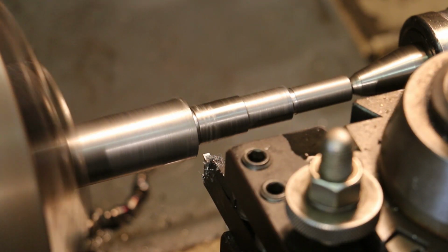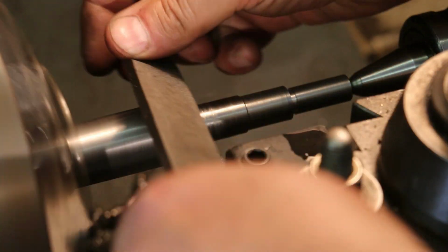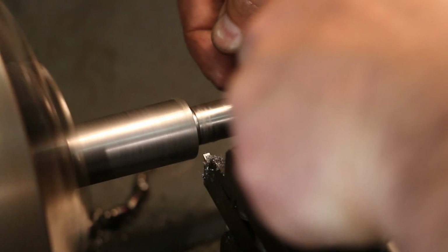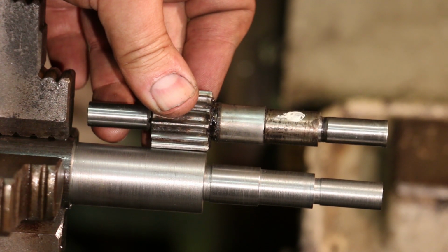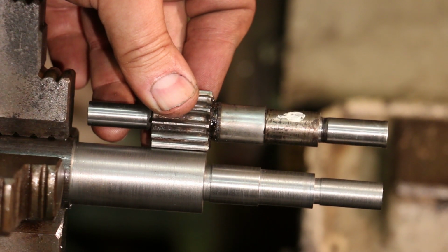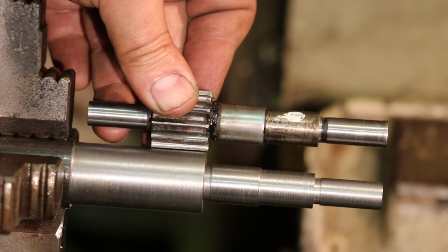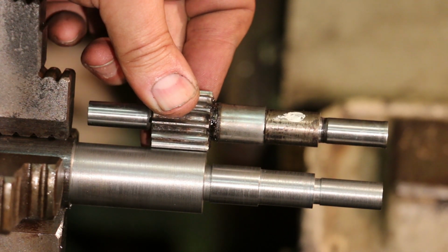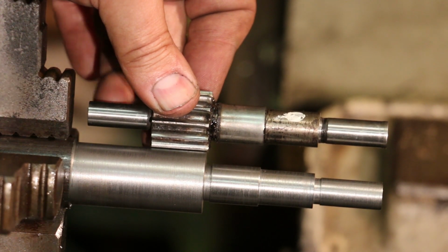So I'm going to take a file and just hit these corners in here while I've got everything spinning. So you can see now we've got basically the one side of this shaft turned down. All these measurements are to the right measurement. Of course, we still have to put the gear teeth in there, which will be in a later step. So now we're going to go ahead and lop this thing off and take it to the bandsaw, and then we'll go ahead and turn down the little bearing spindle on the other side.